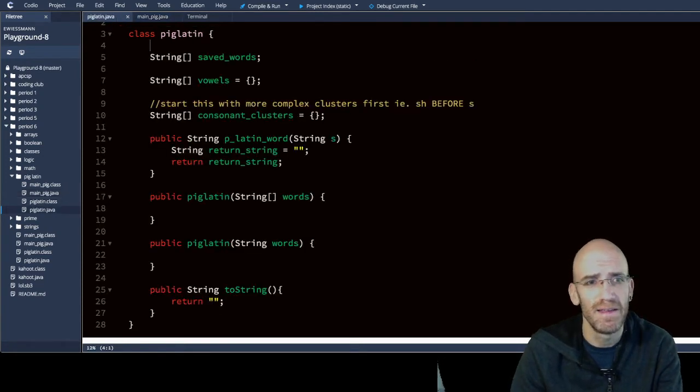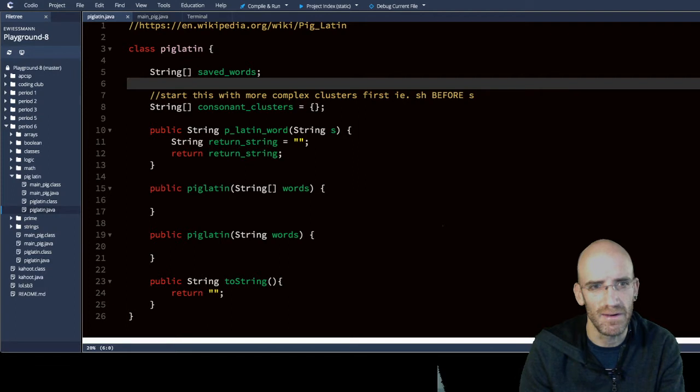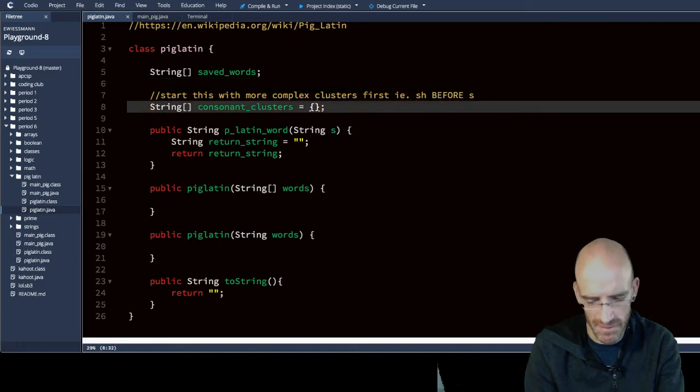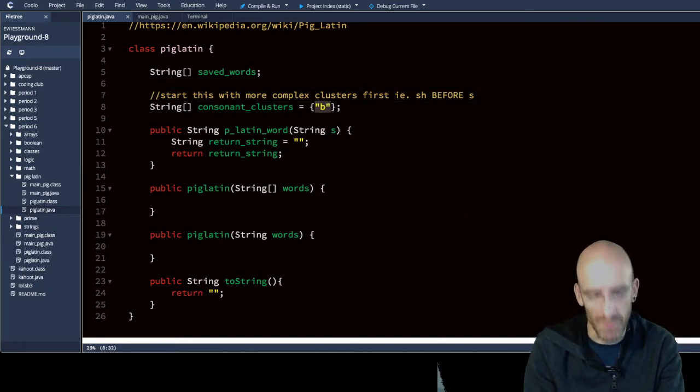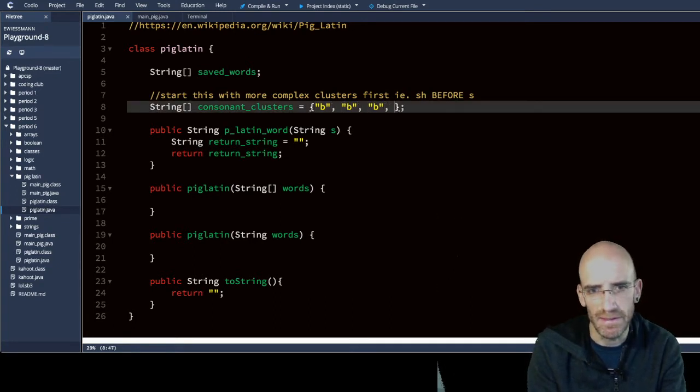So we've got an array of vowels, which we actually don't need, so I'm going to delete that. Then there are the consonant clusters, and the functions we need to write. Now the consonant clusters are just going to be, first, all of our alphabet: B, C, D, E, F, G, minus the vowels.